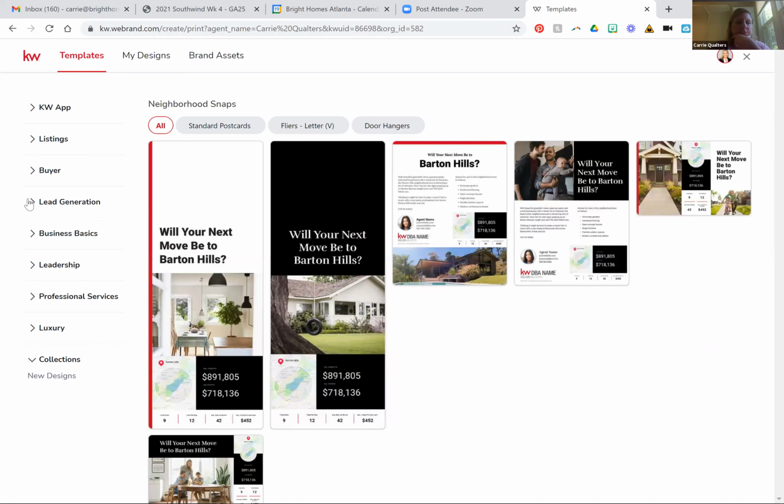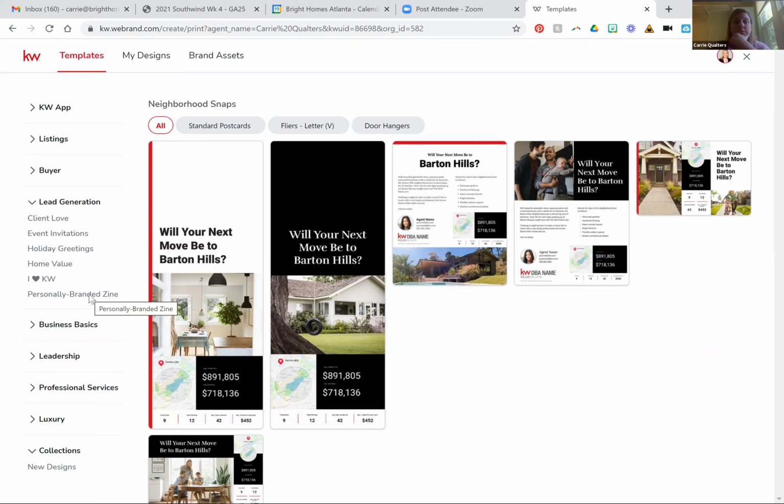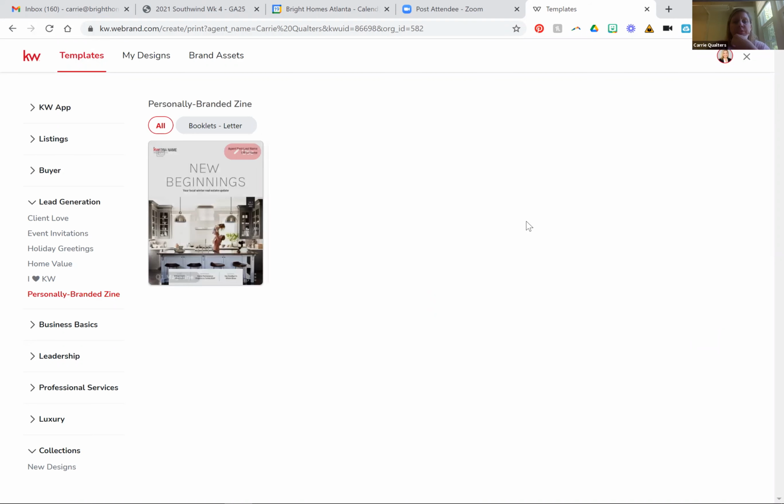It's under lead generation, personally branded zine. The first volume is out, and I heard they'll drop the spring one at the end of this month or the beginning of May.